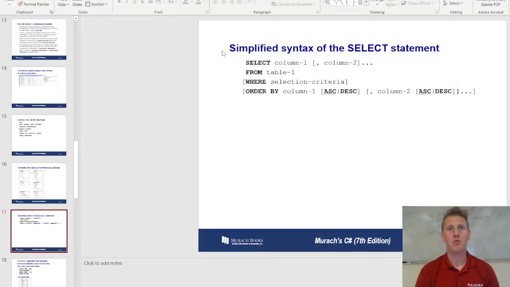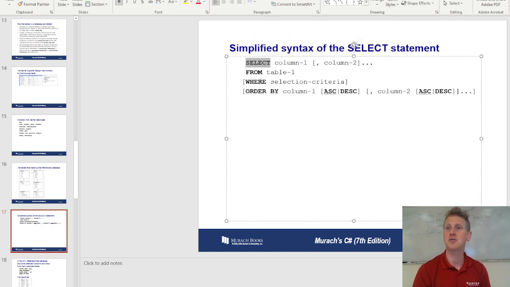Why do I transition it back to the PowerPoint? Because that's what the select statement does at a very basic level. Select retrieves information out of a database. This is our first SQL command. The first SQL command that we're going to learn is called the select command. It is the most commonly used SQL statement. It is used 90% of the time that SQL commands are run. 90% of the time is select.